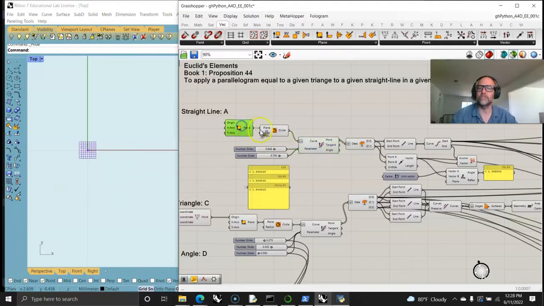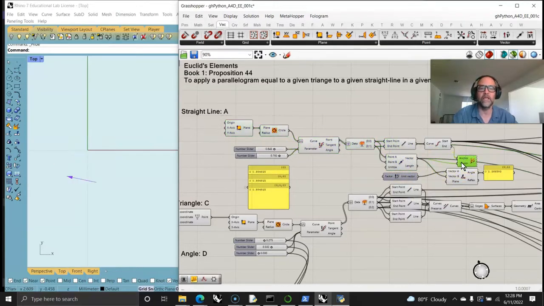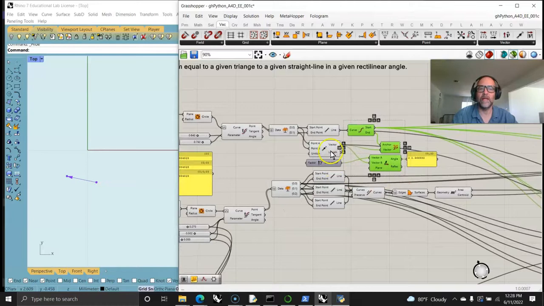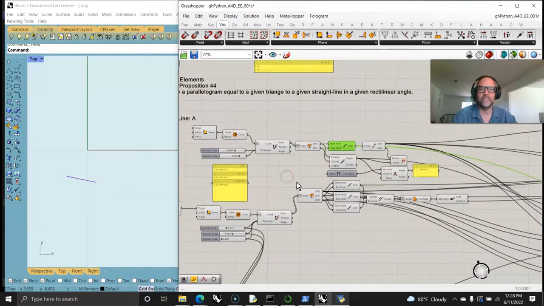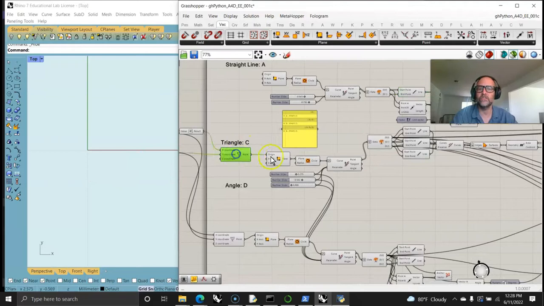I'll use shift so you can see the plane, the circle, the points, the data between them, the lines drawn between them, the vectors drawn between them under vector display, the points at the ends, and the angle between them. So that's a long roundabout way of trying to get a line, which is the straight line that will then take this triangle on this plane.